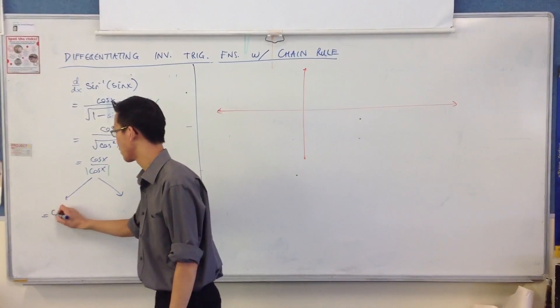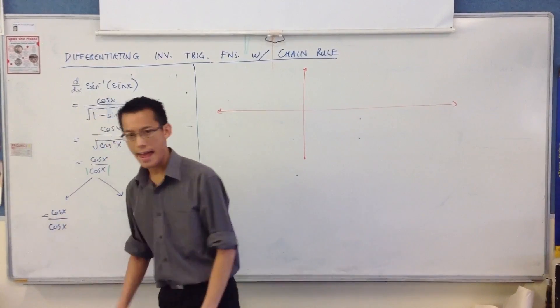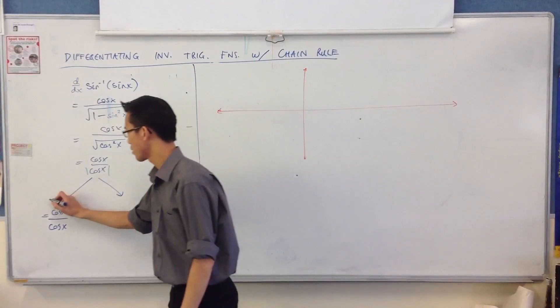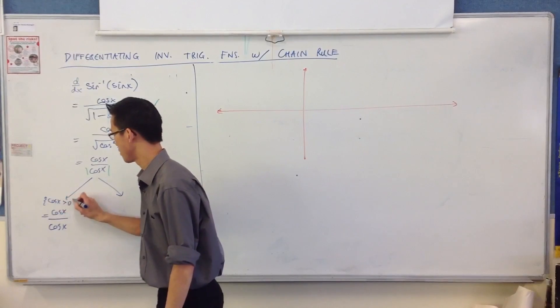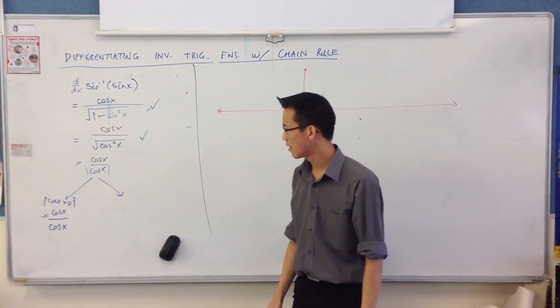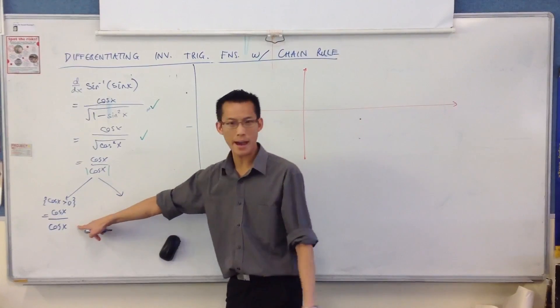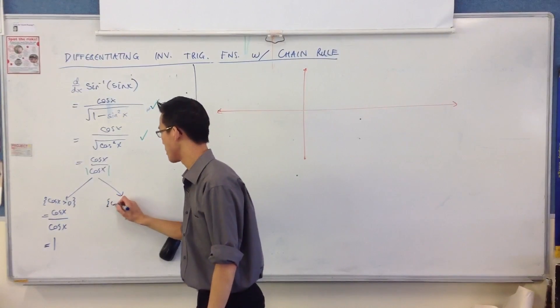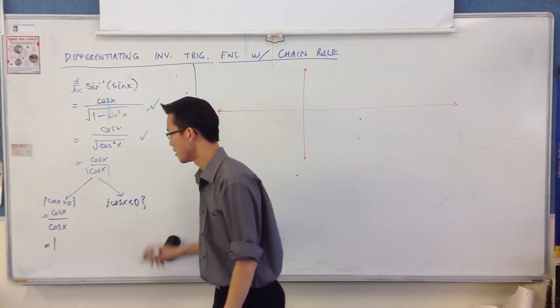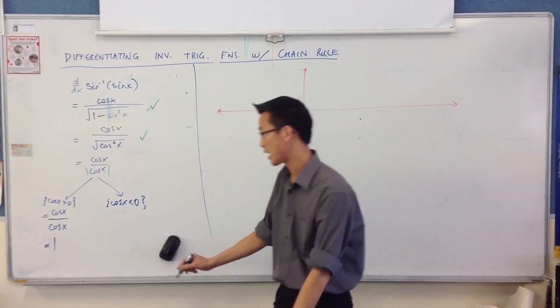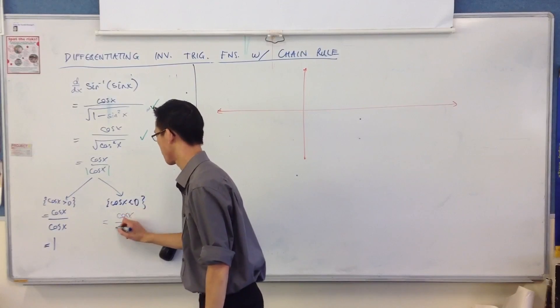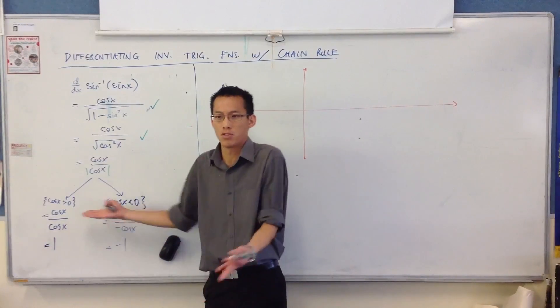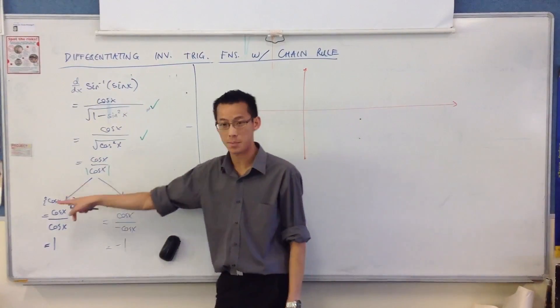Let's take the positive case first. It should be cosx on cosx for what values? When cosx is greater than... Good. So this only exists in a certain domain, namely when cosx is positive. If the number inside there is positive, I just give you back the number. So this is one. If on the other hand what you have is cosx being negative, then you flip it around. It's those cases where you get negative cosx. Now that's a little more helpful. So you can see how I'm saying more than just plus or minus one whenever. I'm plus or minus one in these specific places.